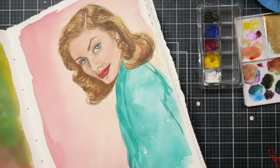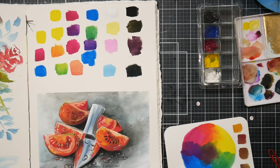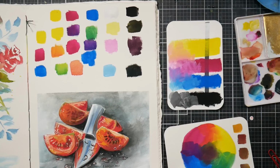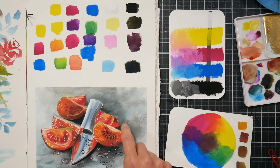And for me to be able to just jump right in and start painting with a paint without having to think about it too much is really good. It really bodes well for the paint. And I love that it is more affordable than some of the other brands that we've tried out there. I'll post a tutorial. If it's not up already, I will post a video on this process here because I did film it as I was going.